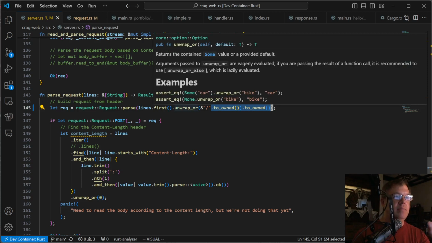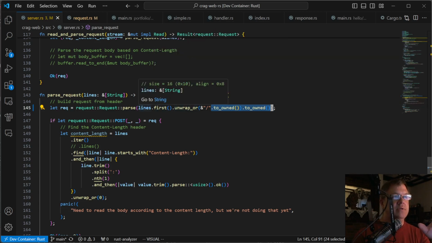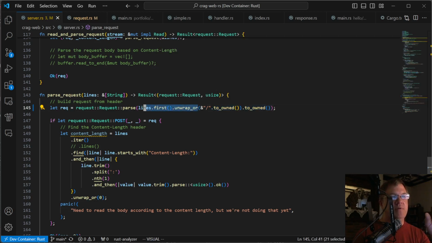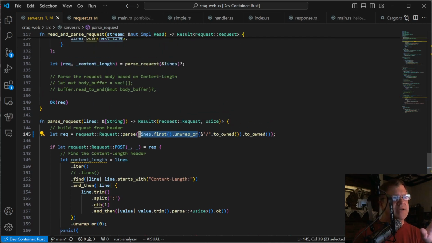And looking at this, lines.first unwrap or basically says, okay, if we don't have a line of the header, we're going to assume that it's slash. And that's not accurate.